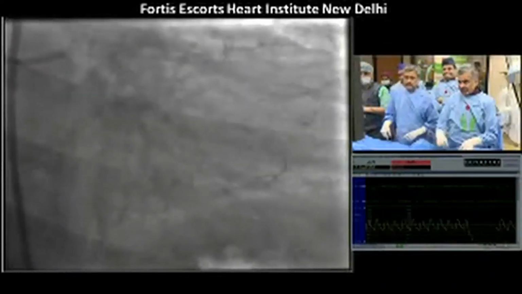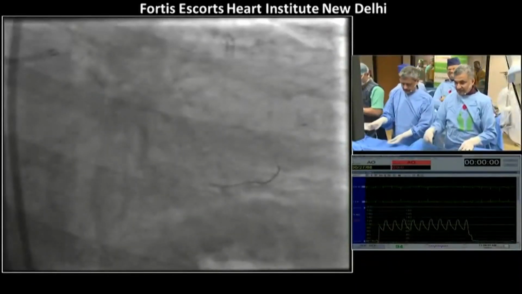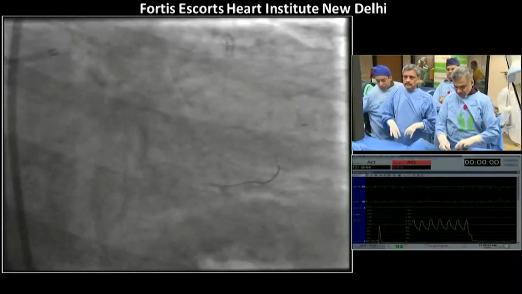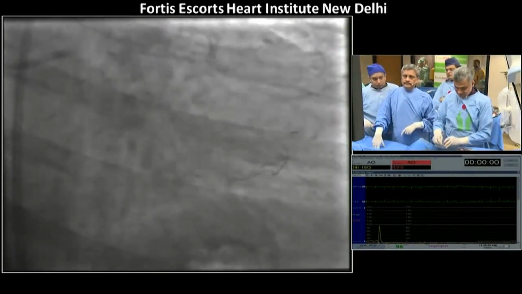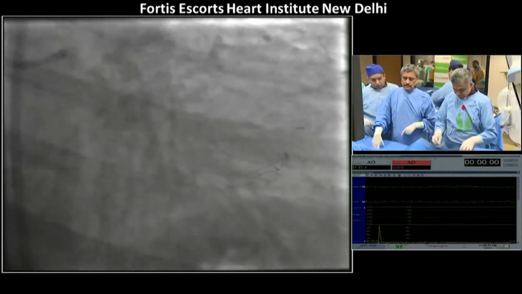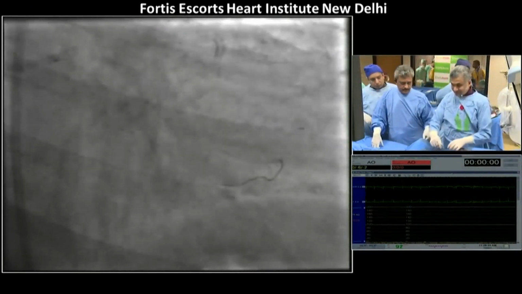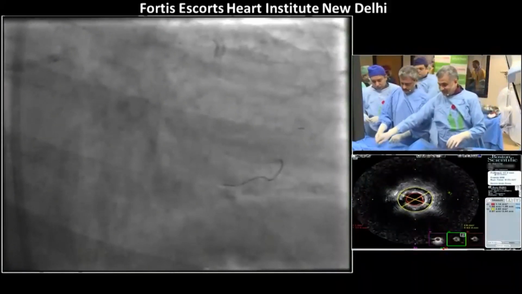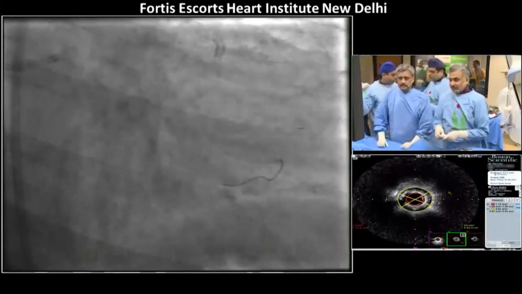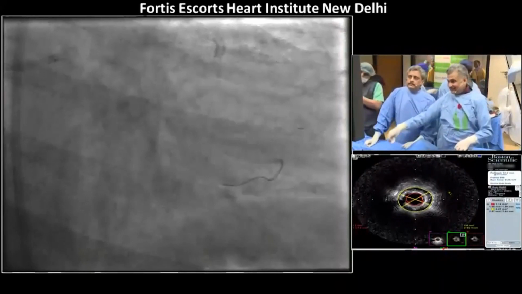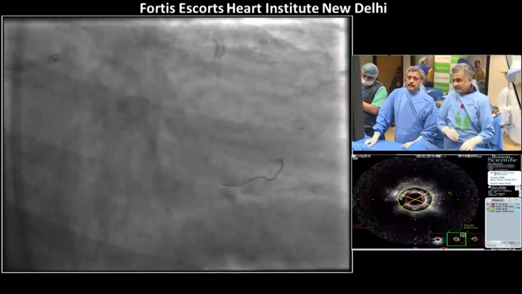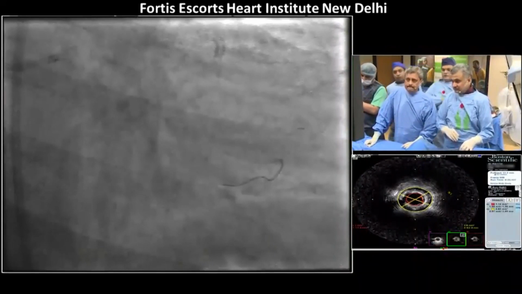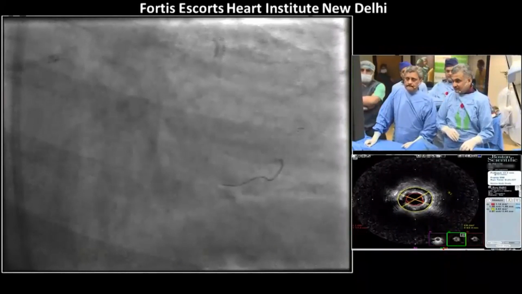So at this point of time, what do you say? Should we go with the stent now? What do you think, Ramesh? I mean, these vessels are so diffusely diseased. No matter what we do, the outcomes are not so great, in my opinion. But yet, we are in a situation where there's a dissection, which is STEMI, and I would put a 2.25 stent. The worst thing to happen is actually to get a perforation with this lady. I would put a 2.25 stent and post dilate and get out.